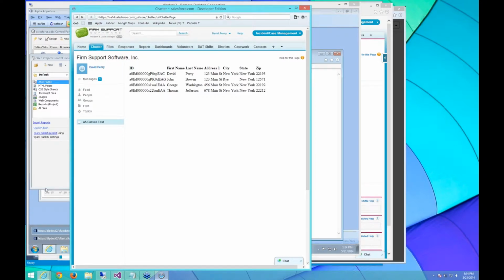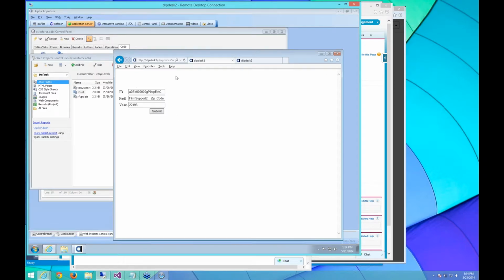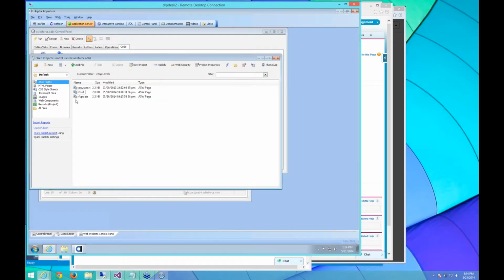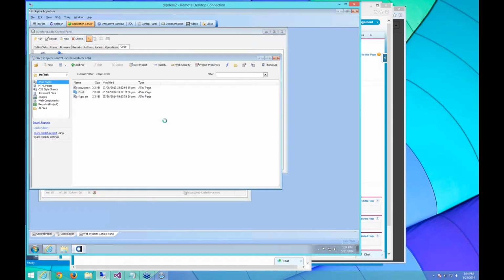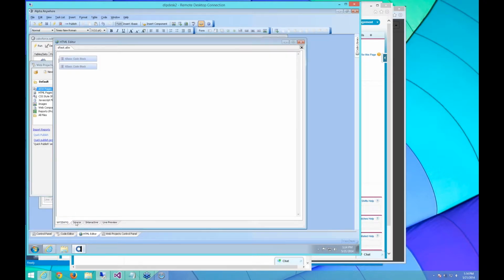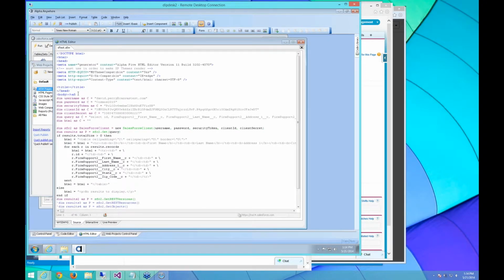Okay, so let me go ahead and go over to the code. Let me find that. Okay. So let's look at the select functionality first. Basically, let me edit this page. I created a class that actually makes these calls for me, and we'll look at the class in a minute, but essentially I'll just go over what's involved as far as the authentication and the security.